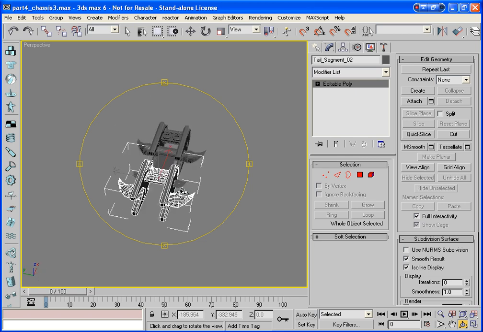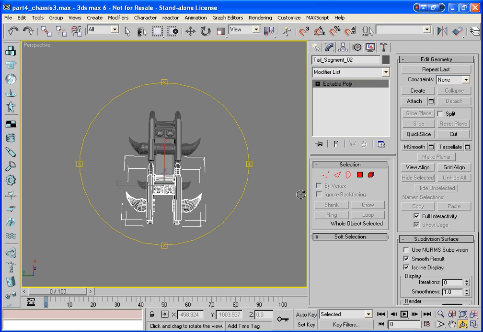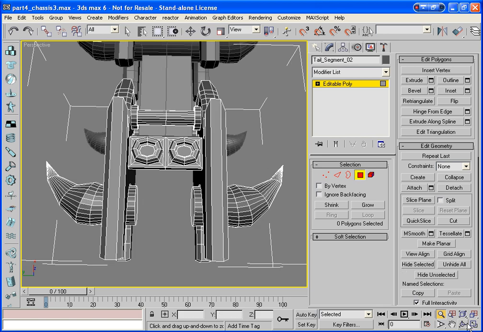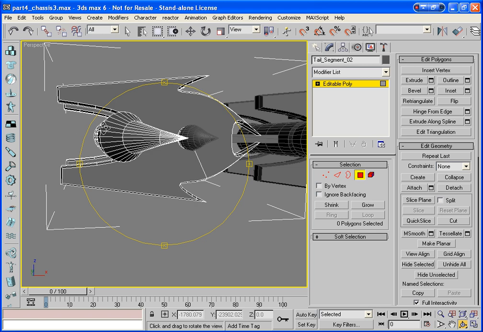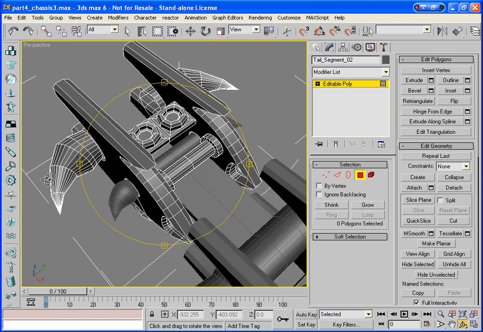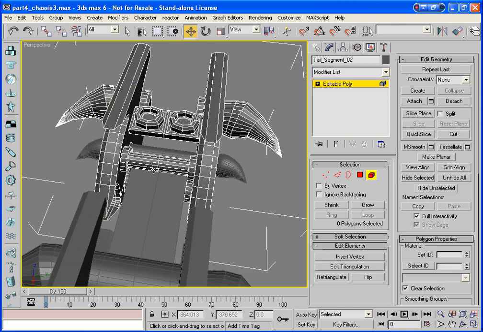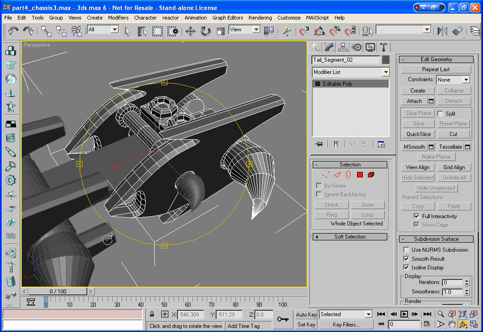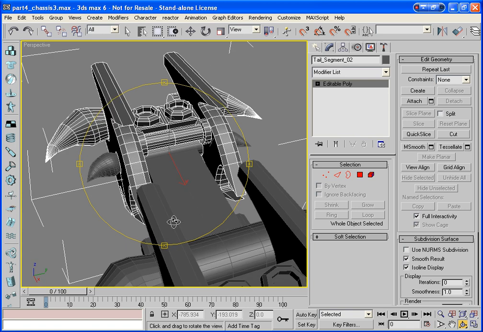Whoops. So what I'm going to do now is use my select tools, just zoom in a bit. There's a couple of changes I need to make to this one, otherwise we're not going to get very much movement at all from our scorpion model. So this piece here needs to be moved, because if you look, it's going to restrict the movement quite a lot actually. I'm going to move that up to there.